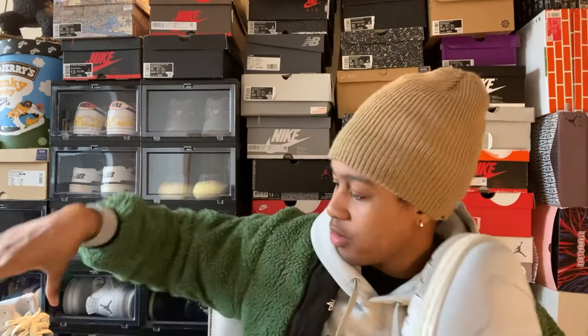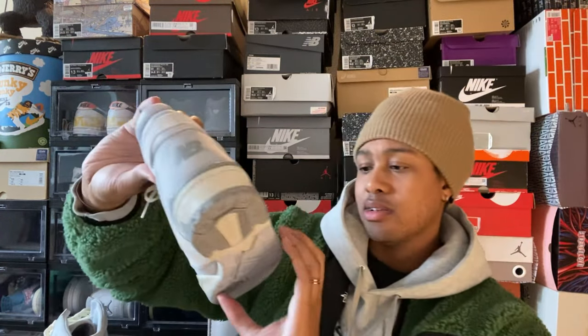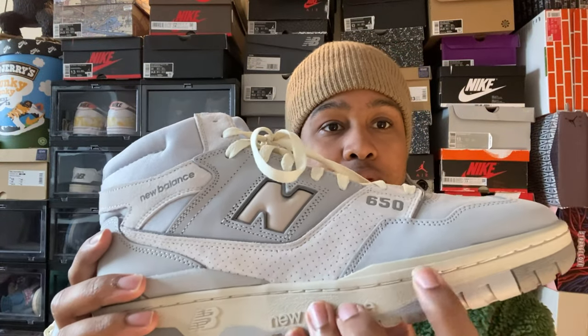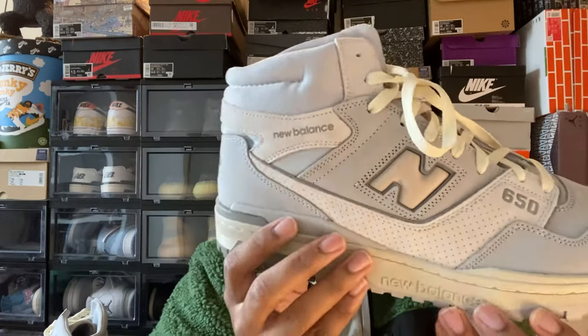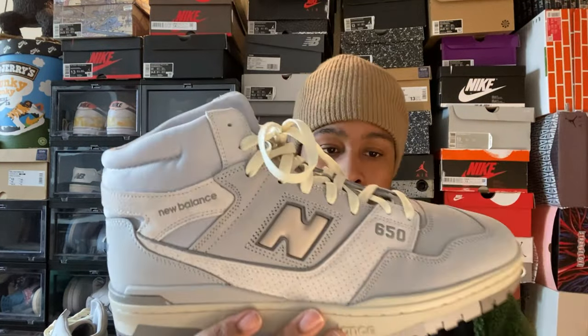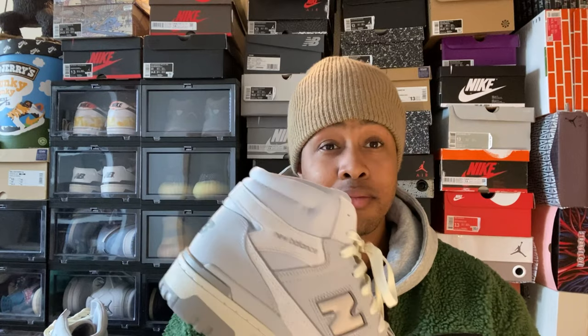But my other pair here, it was some other stitching areas, like right here, where it just bulges out or it's not how it's supposed to be. Yeah, so the stitching is the only thing that seems to be an issue, and it's not even on the upper, it's on the midsole. So it's not going to be a real huge problem. Like, no stitching is going to come frayed or undone. But yeah, that's pretty much it.